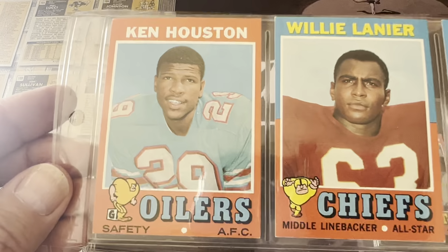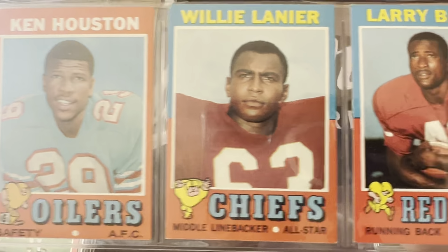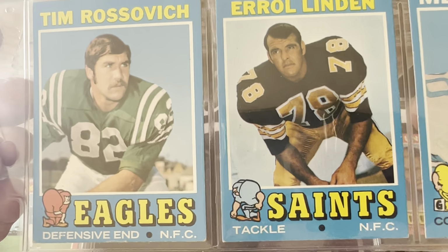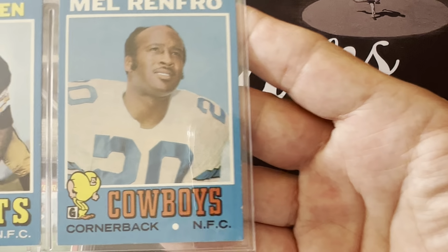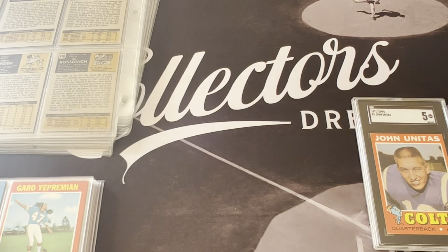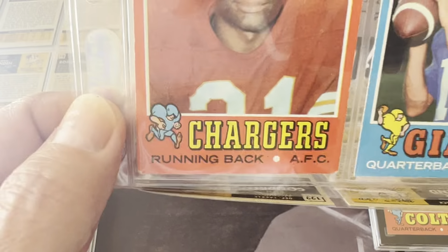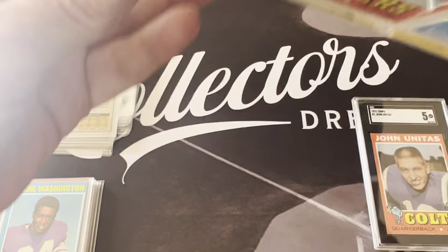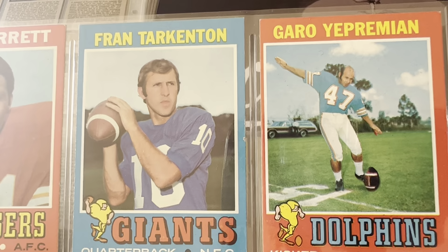Haven Moses, look at that whole name. Kenny Houston, Willie Lanier, Larry Brown. And I remember these guys, all great players back in the days. Look at that, Mel Renfro. One of the great cornerbacks. So where am I here? I'm back to this number 119, almost in the second series. There's Mike Garrett. There's Fran Tarkenton.